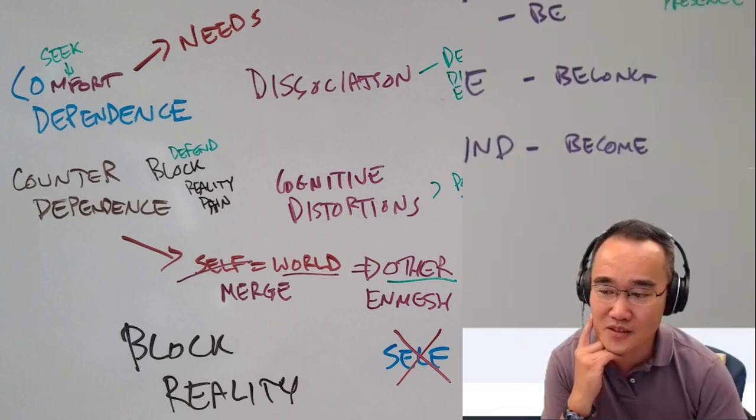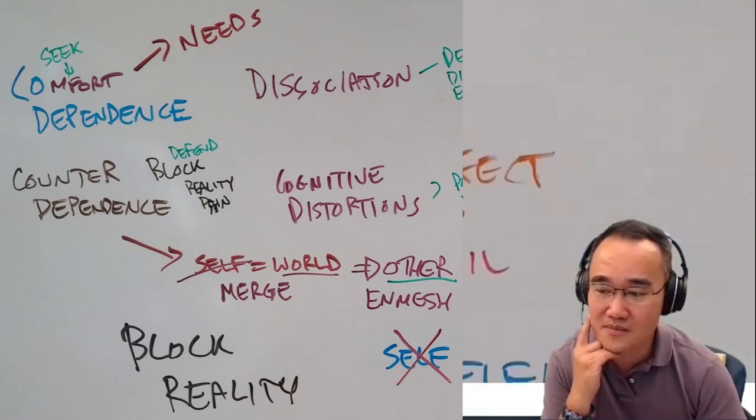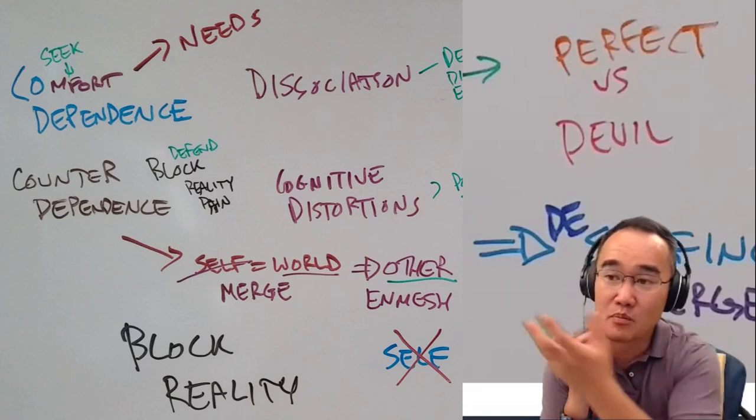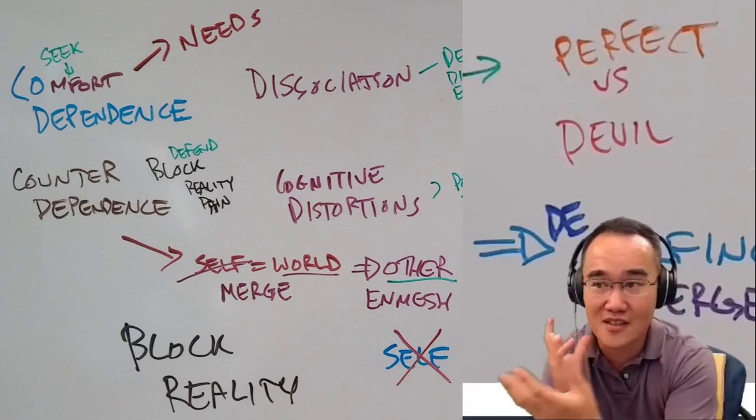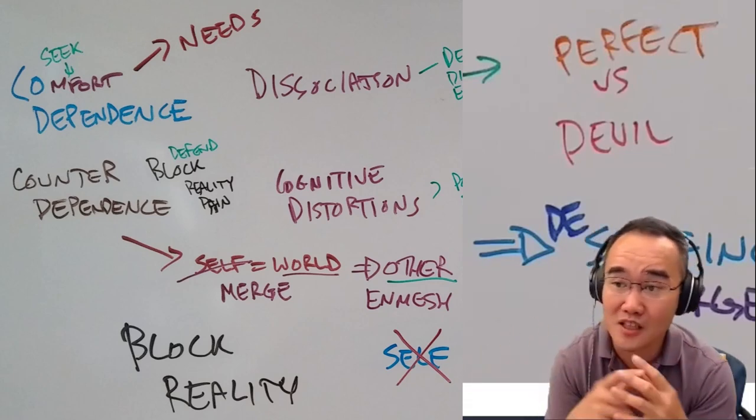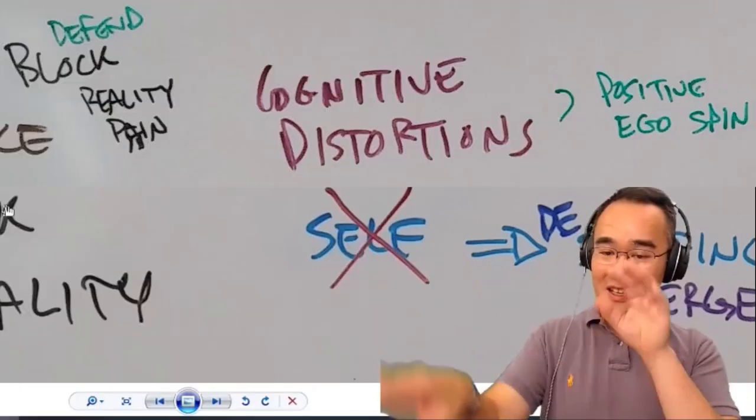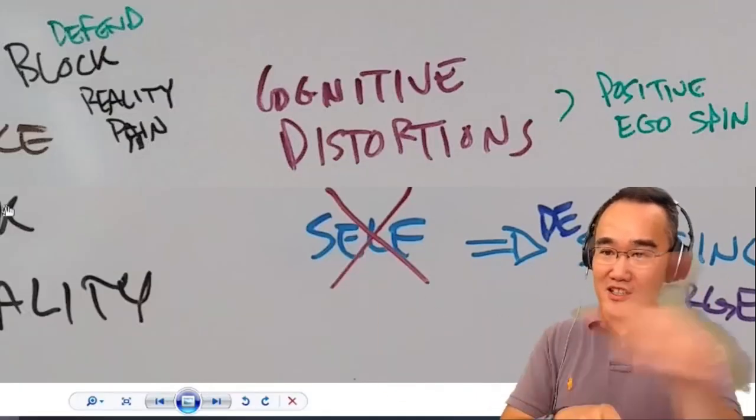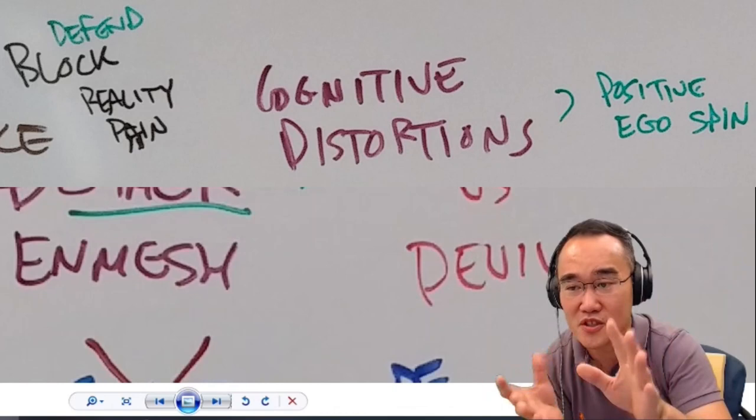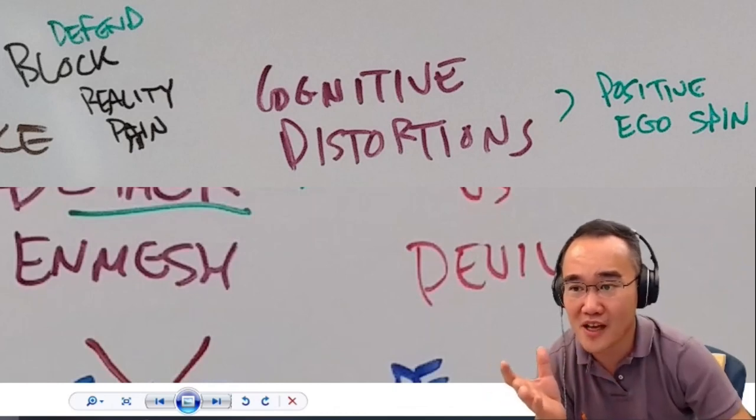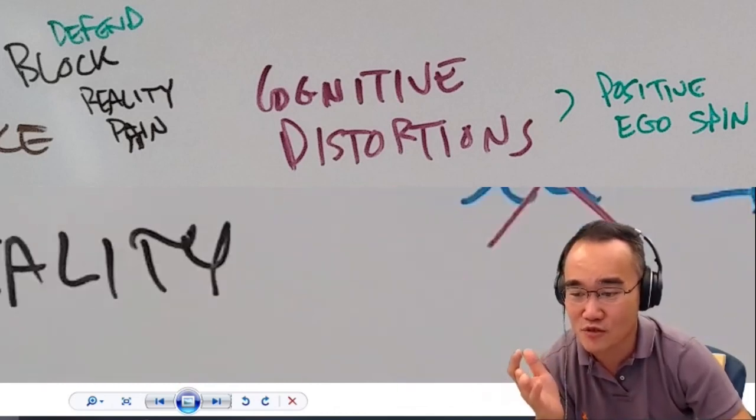The difference between counter and codependence. And this blocking reality, recognizing that they're flooded, that's why they're blocking reality. For anything out there that you'll fight, that changes the topic, what they're saying, the goal is just to block reality. So that's why it's not truthful.